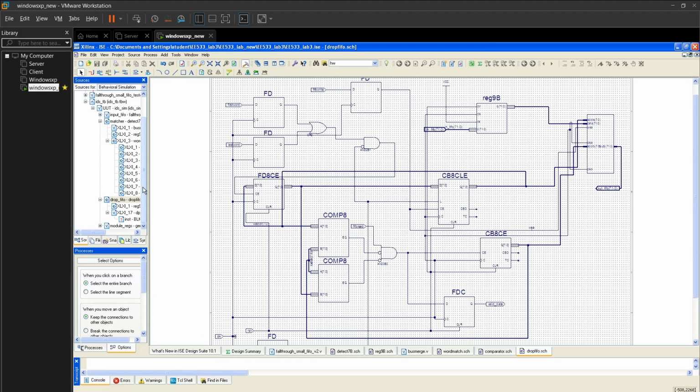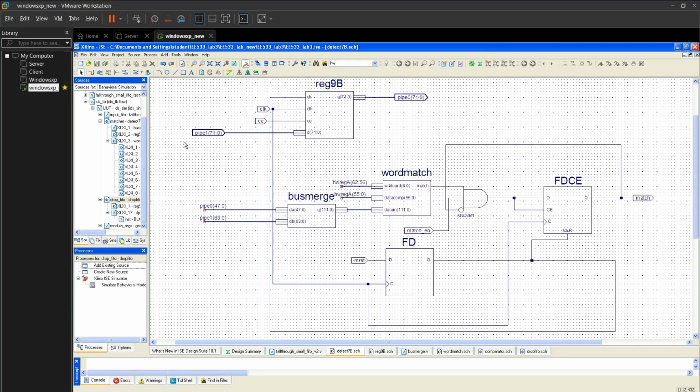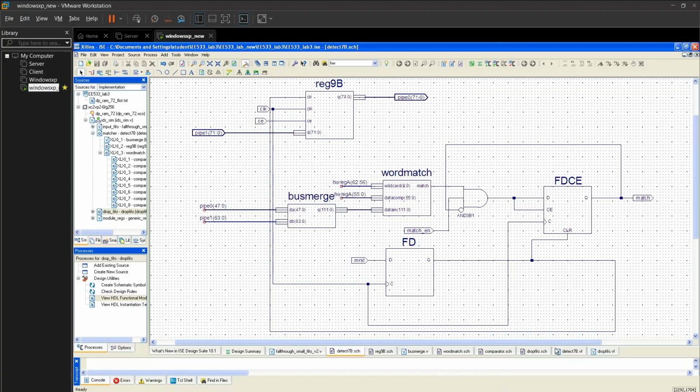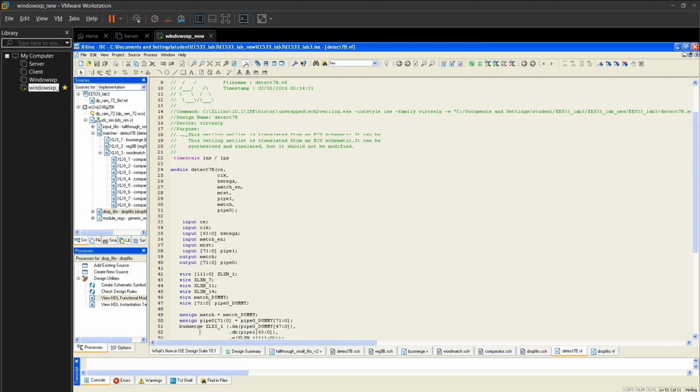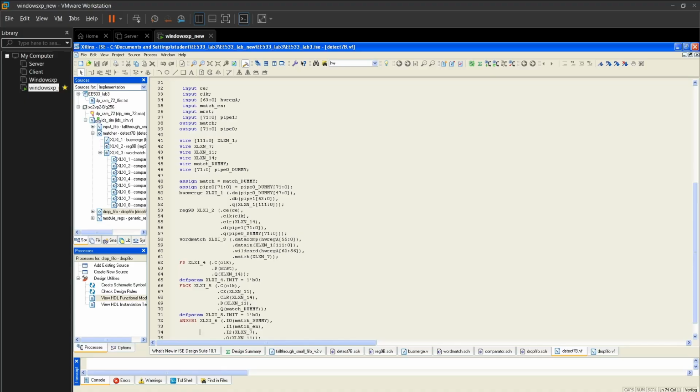From this, we have generated Verilog code for both the processes. I'll show you the Verilog code for both of the block designs. The Verilog code we're able to generate from the schematic for the 7 byte detection block is this. This is the Verilog code from it. From this, it's hard to interpret what we are planning on doing. So for this, I think it's easier in this case to do it using a schematic model.